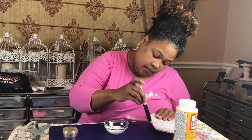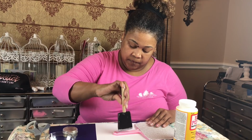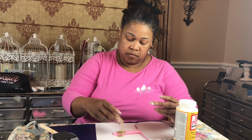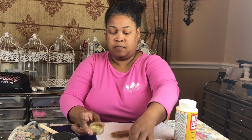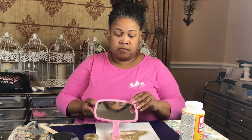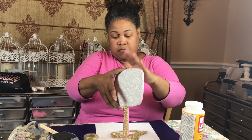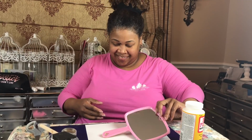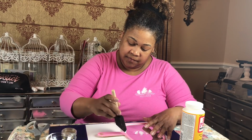You know, Art Deco is very symmetrical and geometric, and once you see the final look of this mirror, you guys are going to be so amazed and surprised just like I was. It's a beautiful design. This glitter, I found a long time ago at the dollar spot, but you can use any glitter that suits you, in any color and any size that suits you. And now I'm flipping it over and going to complete the same process again on the second side.